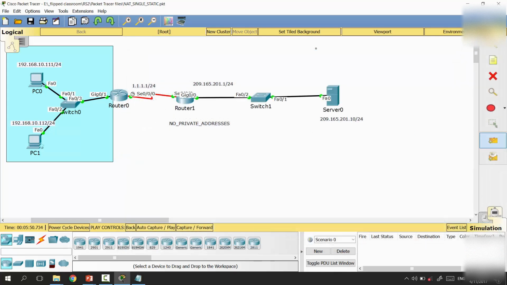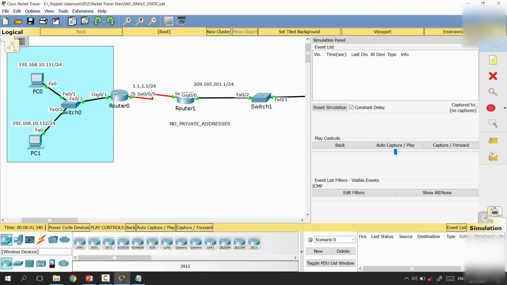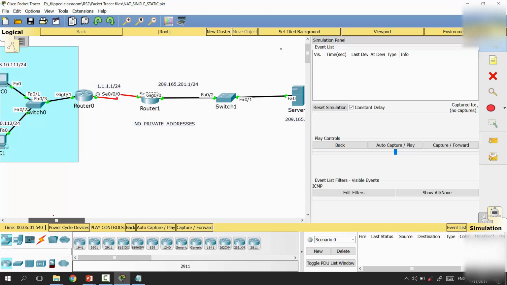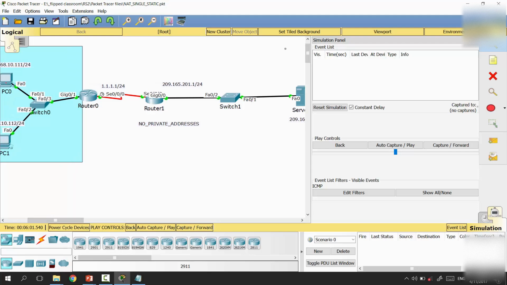Now let me check my access list in the simulation so that I will send information from PC0 to server 0.